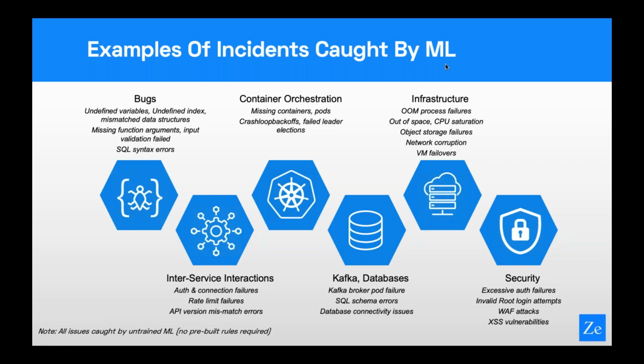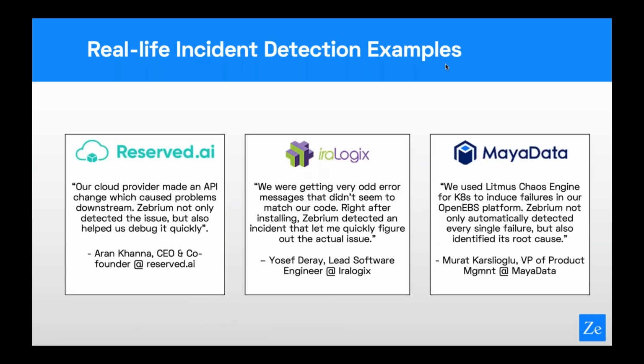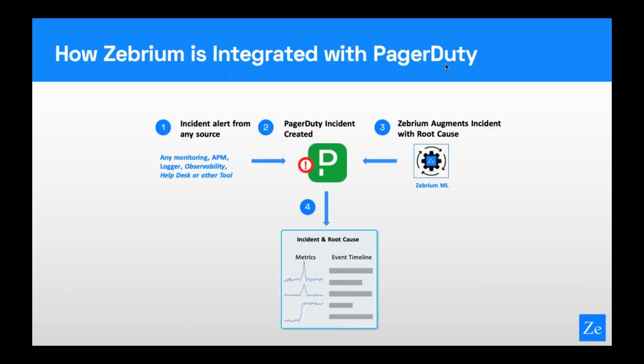Yep. Can you guys hear me? This is Rod. I run engineering at Zebrium. We have a Slack app now. It's similar to the PagerDuty integration in that we take external signals from several different apps, PagerDuty being one, Slack being another. So you can actually just ask Zebrium for help. Let's say you're working in the war room that Scott mentioned, and you have an incident going on right now.